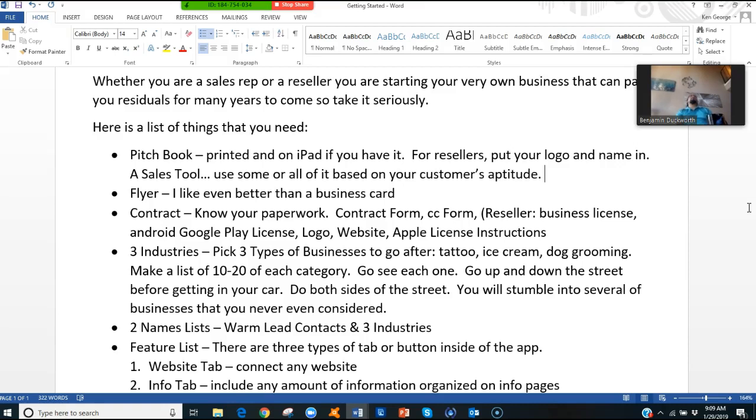Now, I've had this conversation with hundreds of reps, and I've had people tell me, when I say, well, what are the 3 industries that you picked? Oh, I'm going to start with churches. And I'm like, great. So I start counting. Okay, 3 industries. Churches is 1. Okay, so that's 1, but you're supposed to start with 3. So what are the other 2?